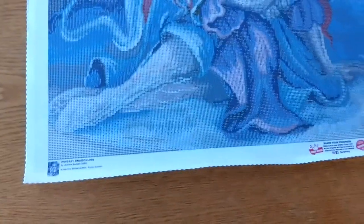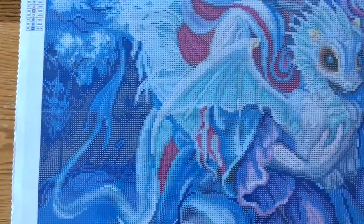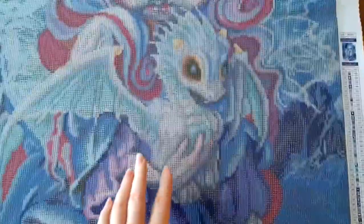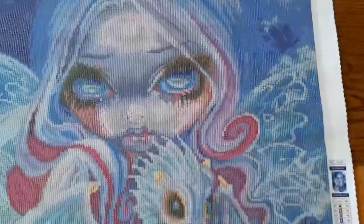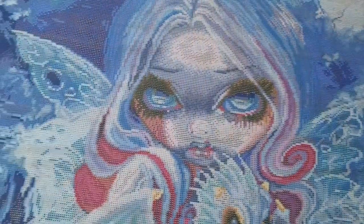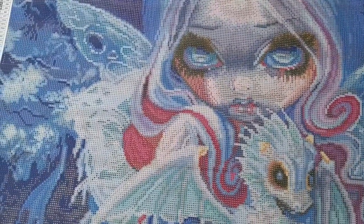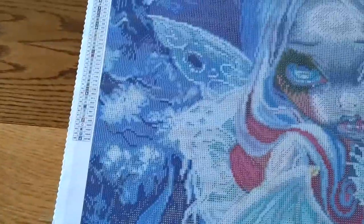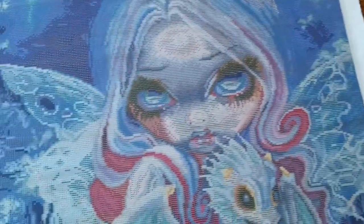Okay, I am back. Let me just give you a quick tour of this lovely artwork. I am just falling absolutely in love with this. I love the wintry colors. I love our little dragon here. And check out her wings. I'm curious about the face because it does look a bit dark on the canvas, but we don't know anything until we put the drills down. And I love it regardless, because this is, yeah, a special treat.